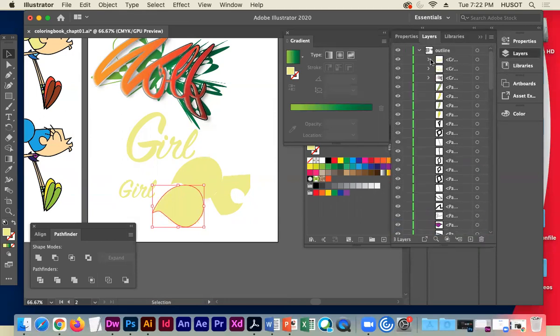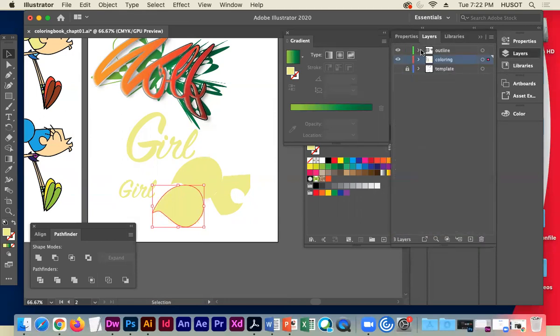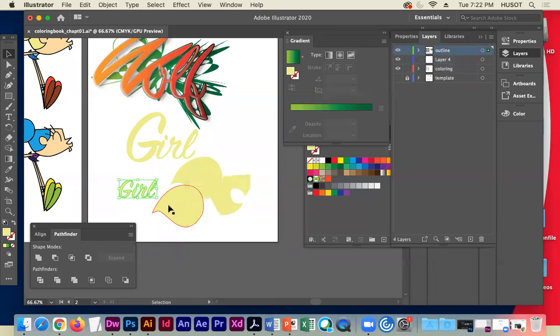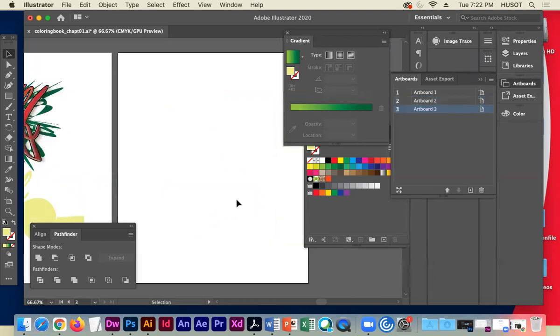I never had any problem with this before, but just for the sake of the process, let's add a new layer. And I'm going to take this and copy it. I'm going to delete it. And I'm actually going to lock these layers, and I'm going to come over here and add a new artboard. I'm just playing around. I want to show you some different techniques and different tricks and things that I do.